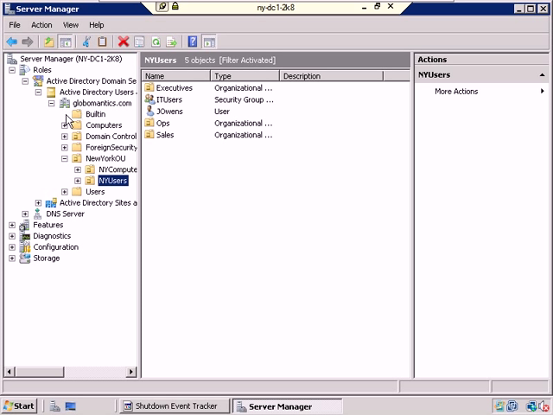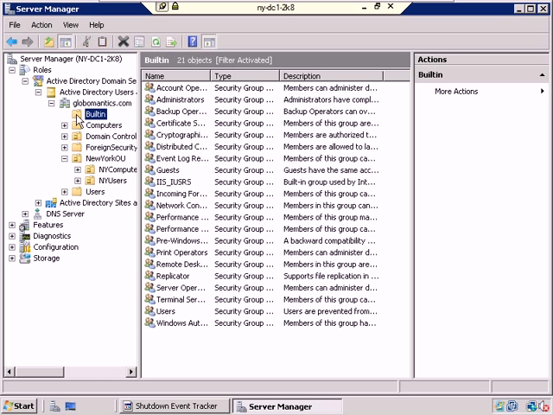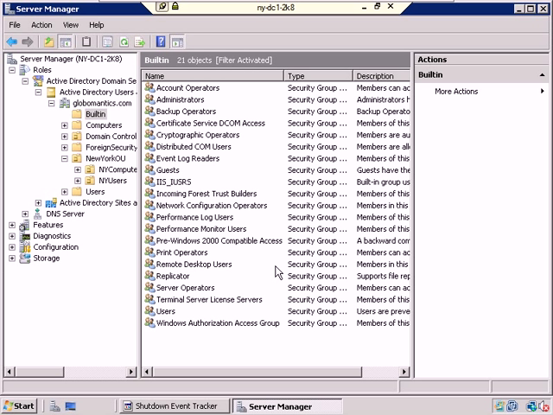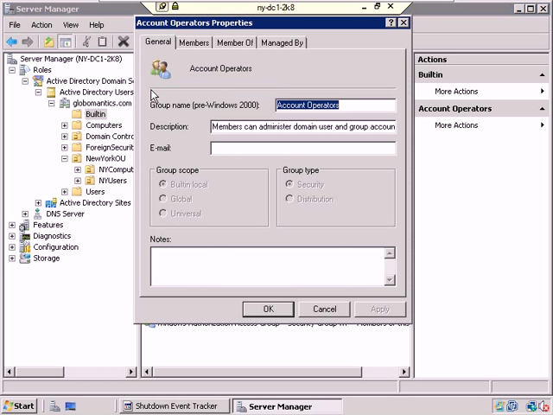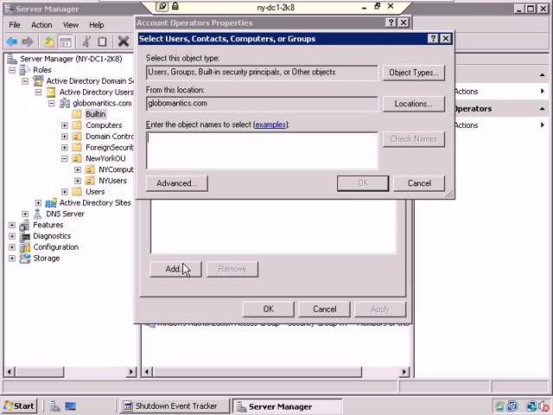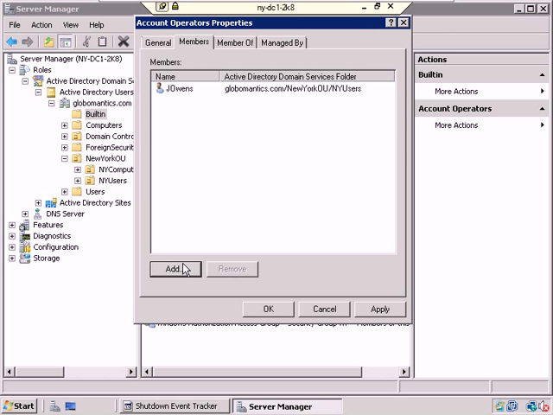But really, what we want to do now is I want to show you these built-in groups. And you notice that there's several. And I mean, there's a lot more than what I just talked about. I just talked with you about the ones that are the most common to use and probably the most useful. But we're going to make Jamie a member of account operators, and this is a very simplistic operation. You just double click on account operators, you go to the members tab, click on add, and now I'm going to type in here J Owens. And now he is a member of the account operators.